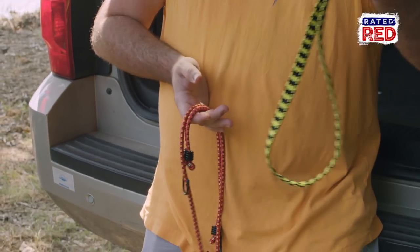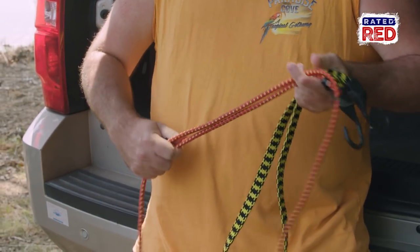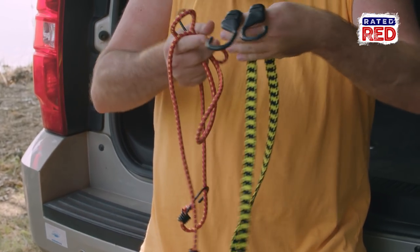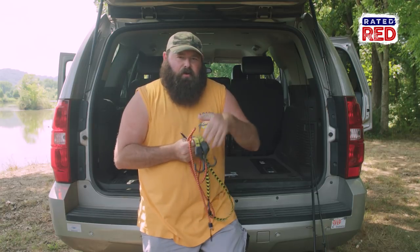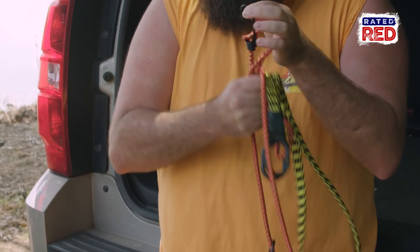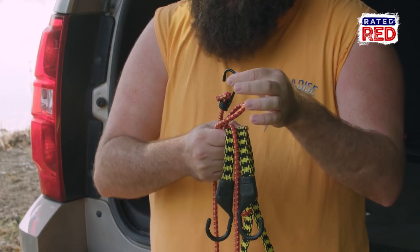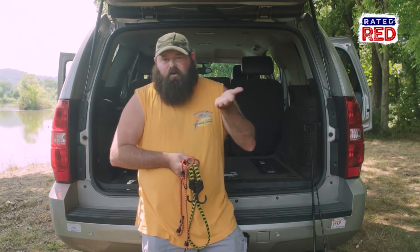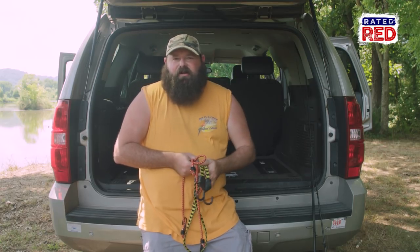What we got here is a four-foot bungee and a couple of three-foot bungee cords. We're going to use the four-footer in the front, and the reason we got it with these two big hooks on the end is because they're going over the old handles. You can use a three-foot on the front, but if you go with a four-footer, you can double it up and bring it back for a little more bracage in the front.